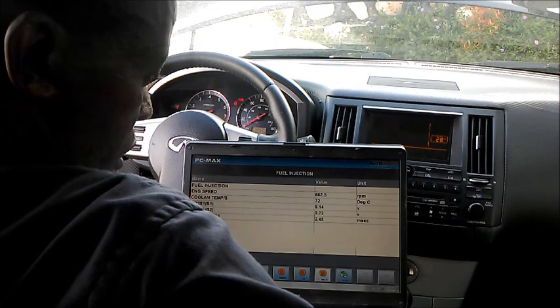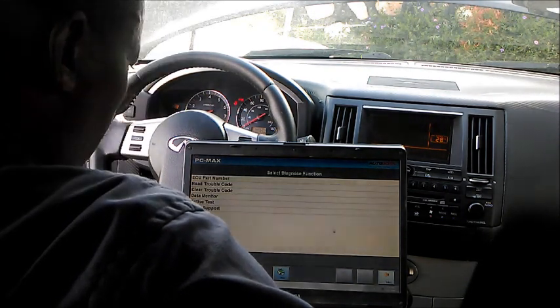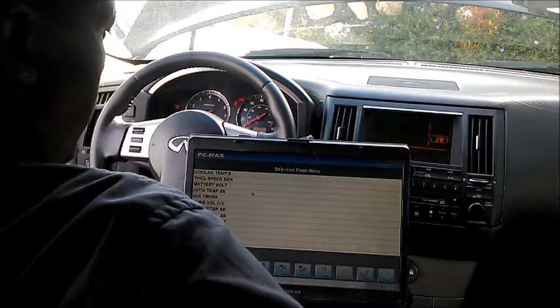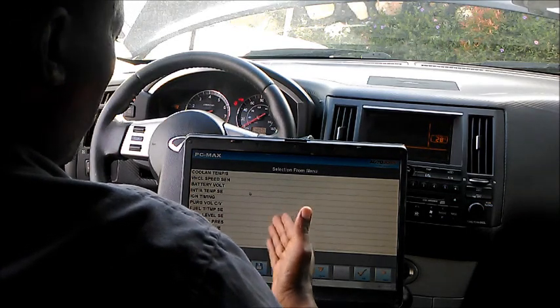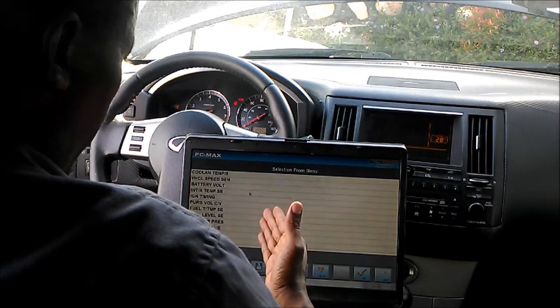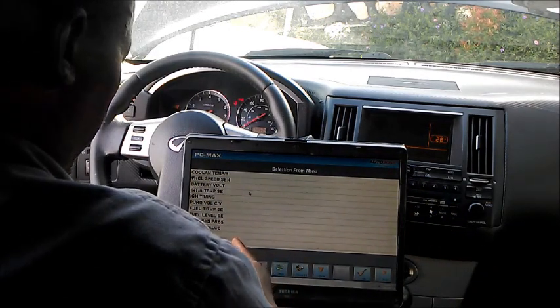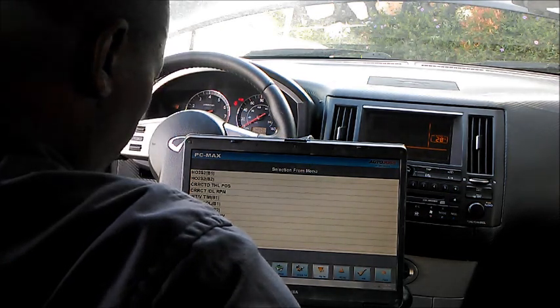So I'm going to go back up a bit and look out for the fuel level PID parameter here, parameter ID. I don't have it there.